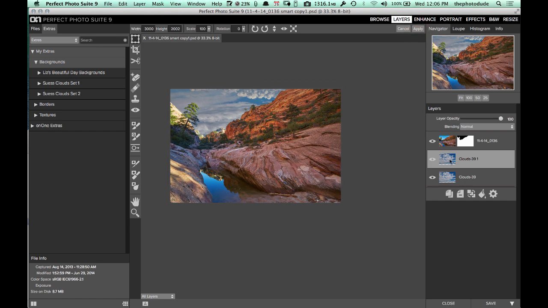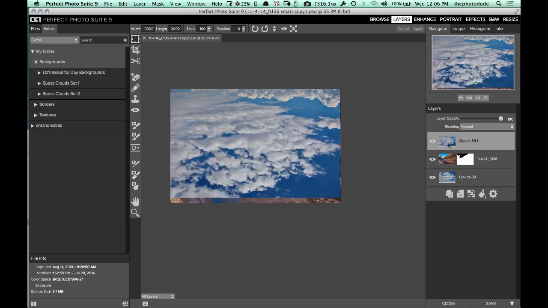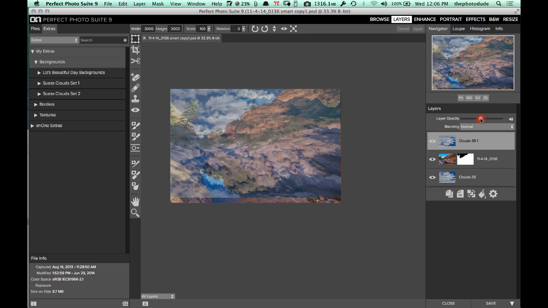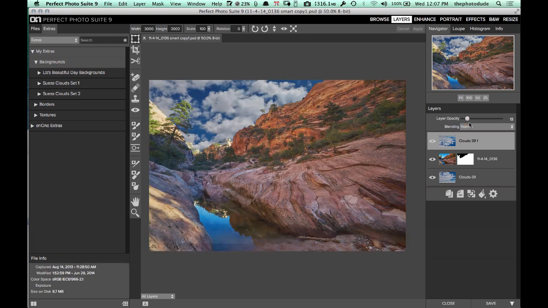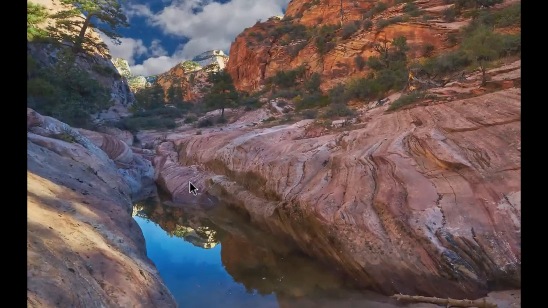I'm going to hit apply for right now, and I got to move this cloud layer up on top because now I have to figure out the exact placement of it. When it's up on top here, I can lower my layer opacity so I can see through to my bottom photo. And when I'm trying to pull off this reflection, I'm looking up here. In my reflection, I can see this mountain range up on top here.